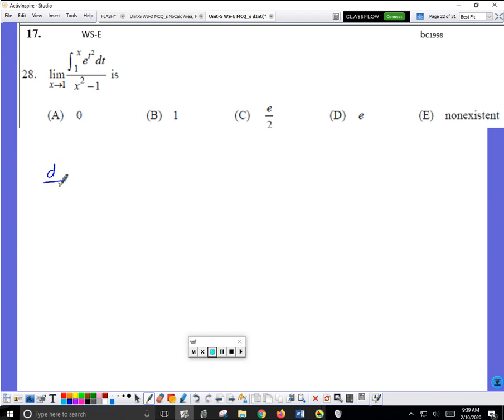Okay, notice this is really important. So pausing so everyone sees. I've got to know whether to put dx or dt or whatever on the bottom here. With L'Hopital's rule, it's always the limiting variable. So we're doing everything in terms of x, so x.